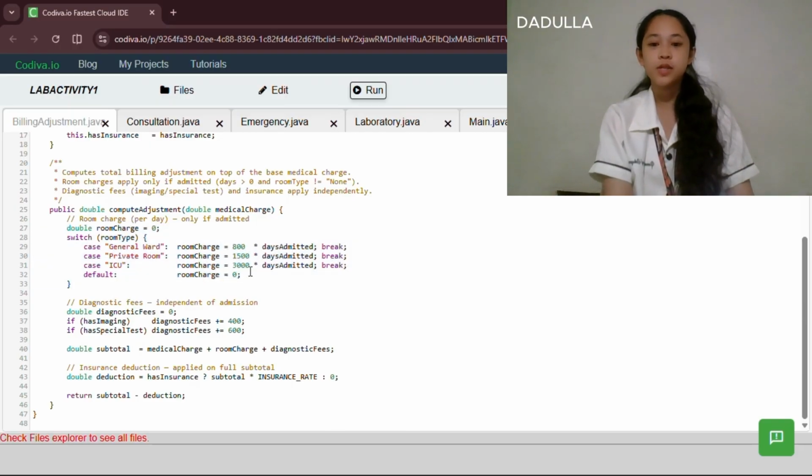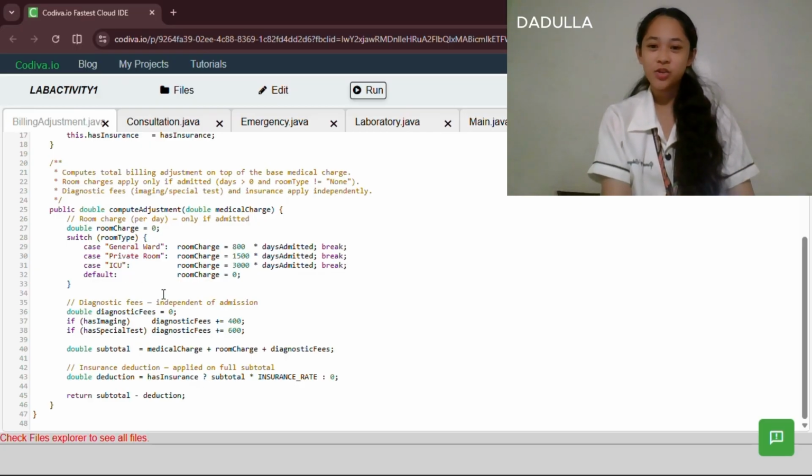We use a switch statement to set the daily rate based on the room type. If the room is none or any other value, room charge becomes 0. Note, room charge is only added if the patient was admitted for days greater than 0.